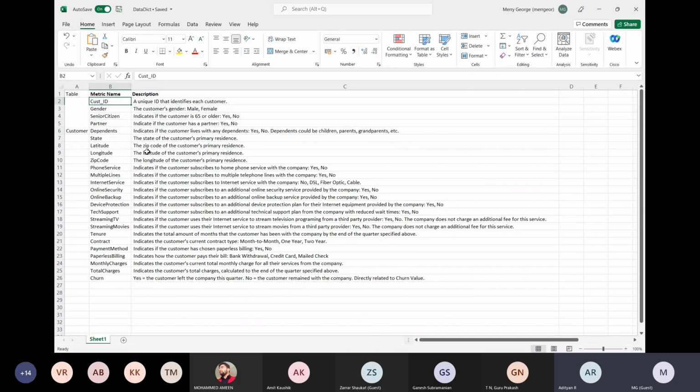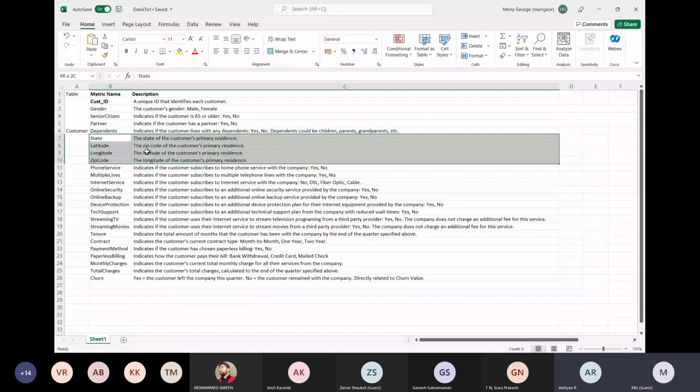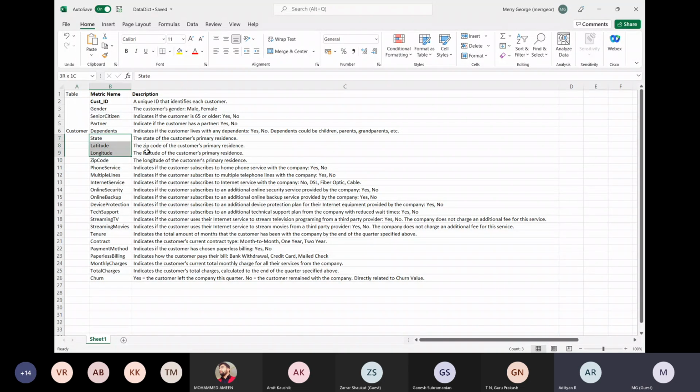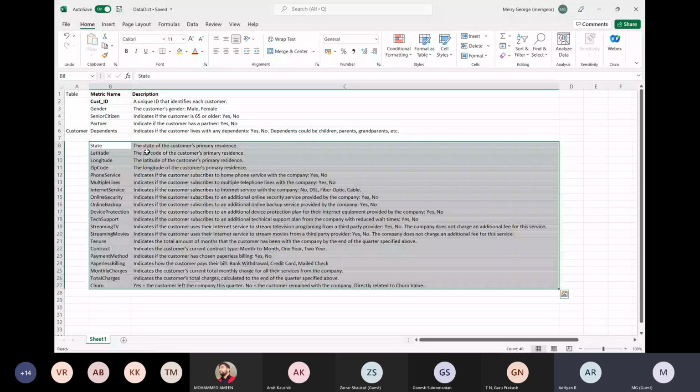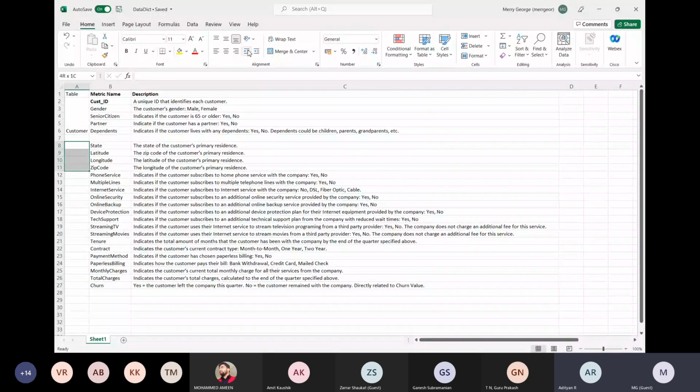Let this be the primary key because it uniquely identifies. Now, all these correspond to a location where the customer is located. So this can come as another table. Let's call it customer location. That also looks good.